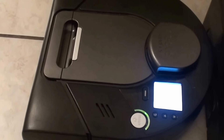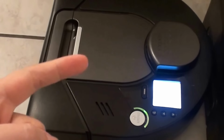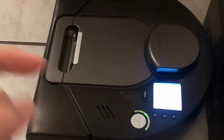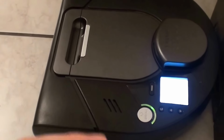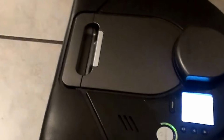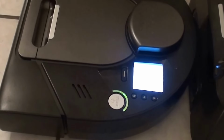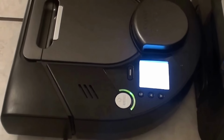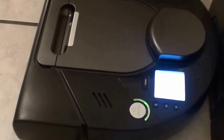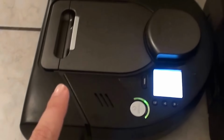So it cannot even handle doing the hallway between the bedrooms and half a bedroom before it's running back to the docking station in the master bedroom here and loading back up its battery, charging up. So after it charges up, I have to hand carry this again, like so, into the bedroom, down the hall, and across the way, let it finish that bedroom. After it finishes that bedroom, it will start one of the other bedrooms to get about halfway done. Same thing, it'll shoot across the hall, it'll come in here in the master bedroom, it will dock itself up.